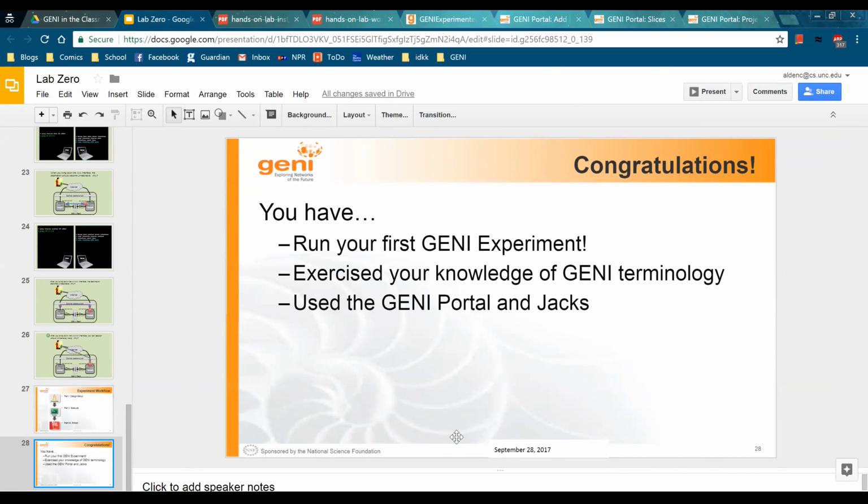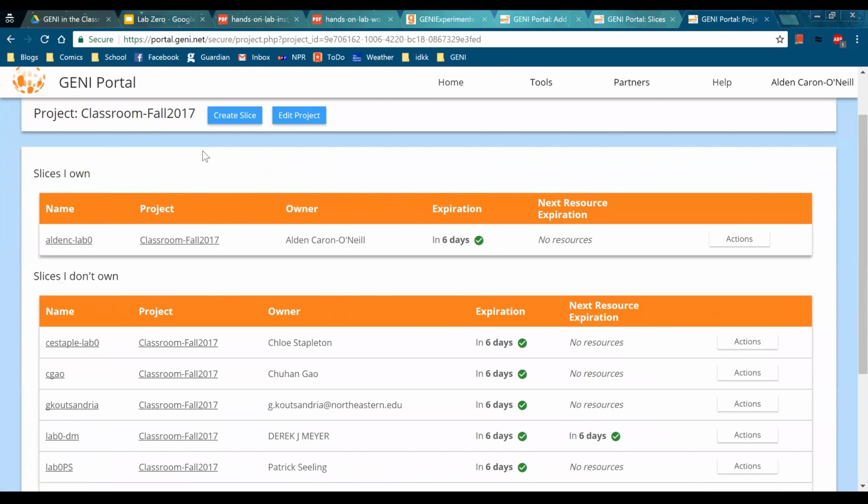Does anyone have any questions about the experiment or any other things? Can we delete a slice? I don't believe you can delete slices. Is that correct? When you remove the resources, the slice stays.